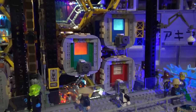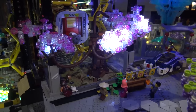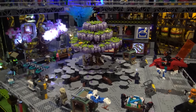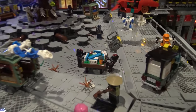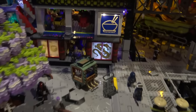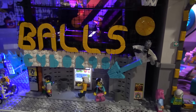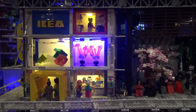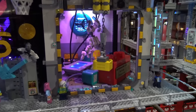Below that, you've got little bits of park space, of course, trying to get some kind of green, obviously not like green space, but pockets of that throughout the city. All sorts of stalls, vendors, people selling stuff, vehicles passing through, all sorts of action happening. And aside from just the living, you've got places like ramen shops, noodle shops, sports balls, which is a really big ball attraction, of course, IKEA little furniture, nods to that, which is fun. Even old representations like a historic Buddha head you've got here. Drone repair, and then obviously path trains going to the docks.